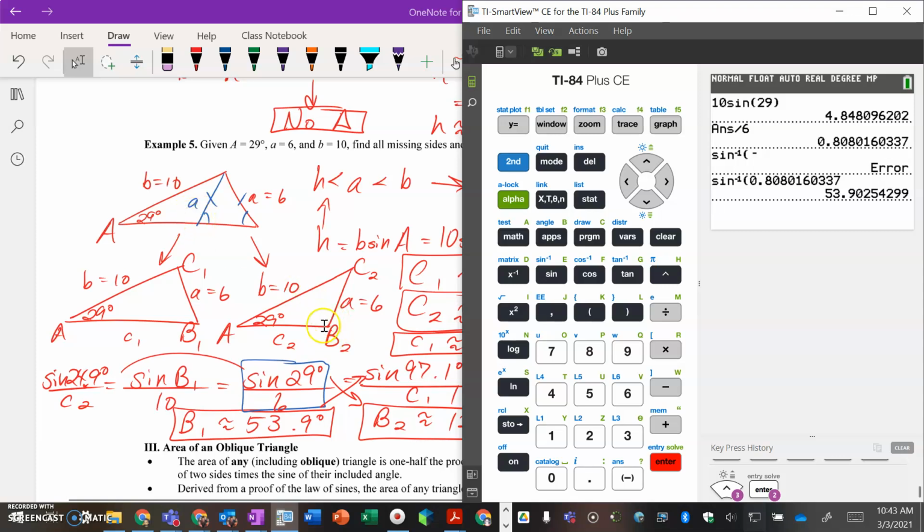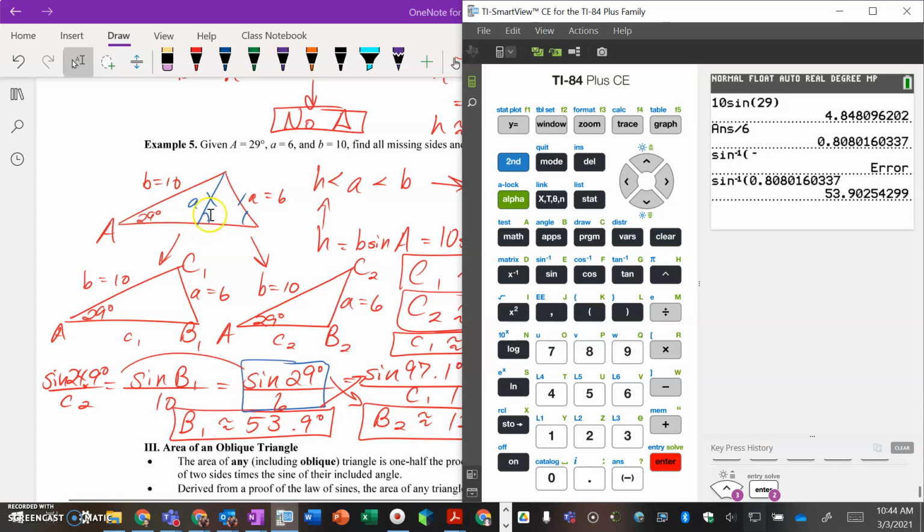Okay, if you look at this angle again, that's the same as that. These two angles are actually congruent. Why? Because this triangle is an isosceles triangle. So if legs are congruent, then opposite angles to those legs are congruent. This is an isosceles triangle. These base angles are congruent. So again, we found 53.9, which is technically this angle. So if this is 53.9, so is this. But also, this is 53.9.